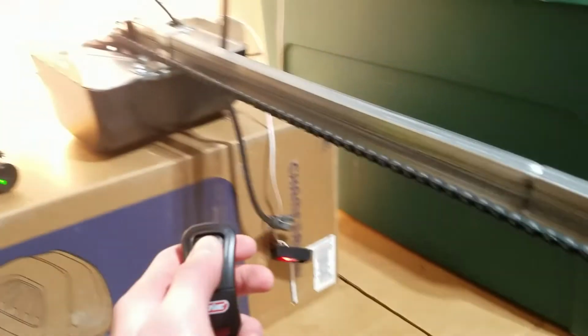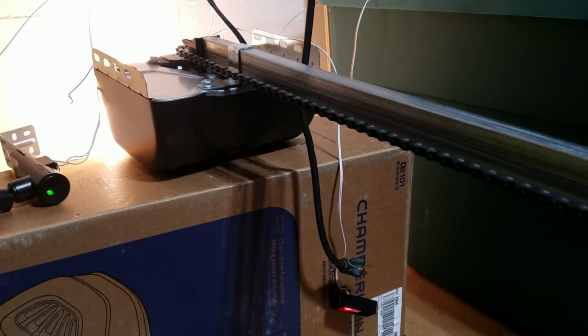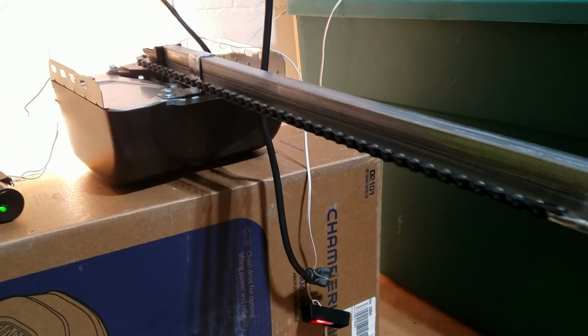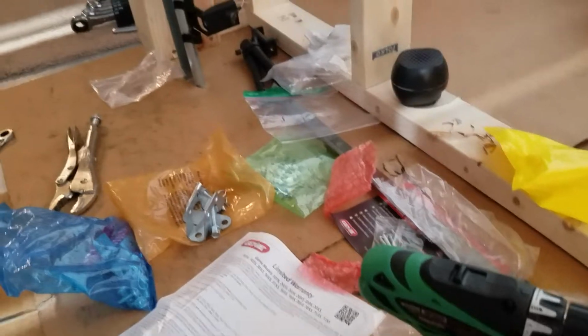Anyway, that is the Genie model 1035. We'll do just one more run of this one. Here we go. See over here all the various parts and stuff that I didn't use. This is the installation bag. It's got the door bracket and stuff. No need to open that. Did not open the bag of staples. Didn't open up the sensor hardware. But yeah, so that is the 1035 back down.